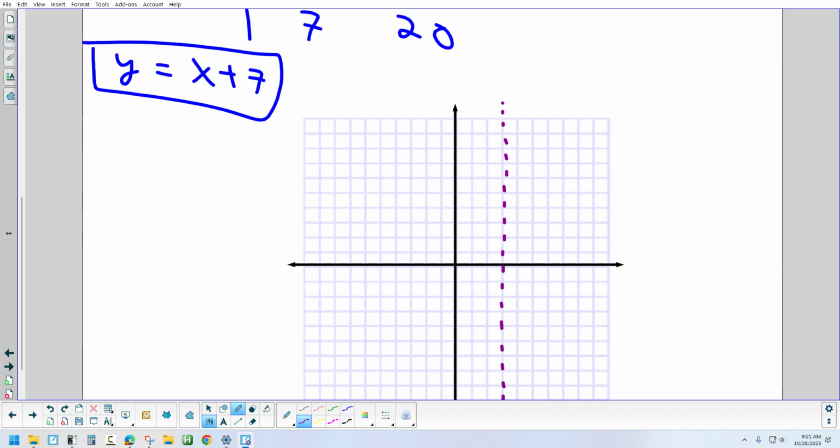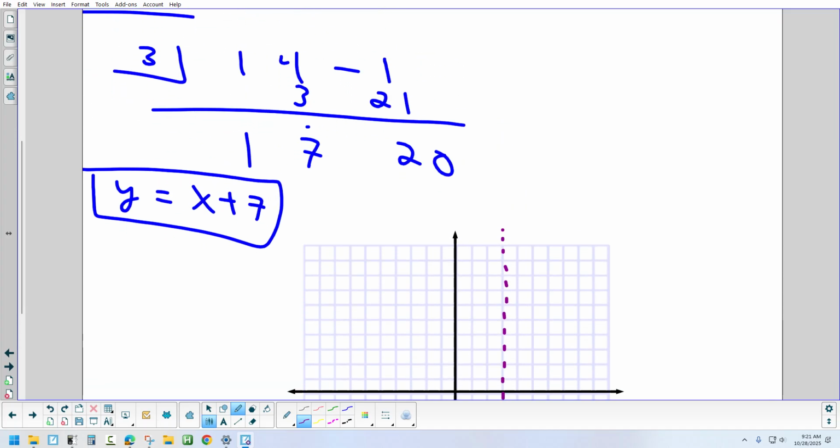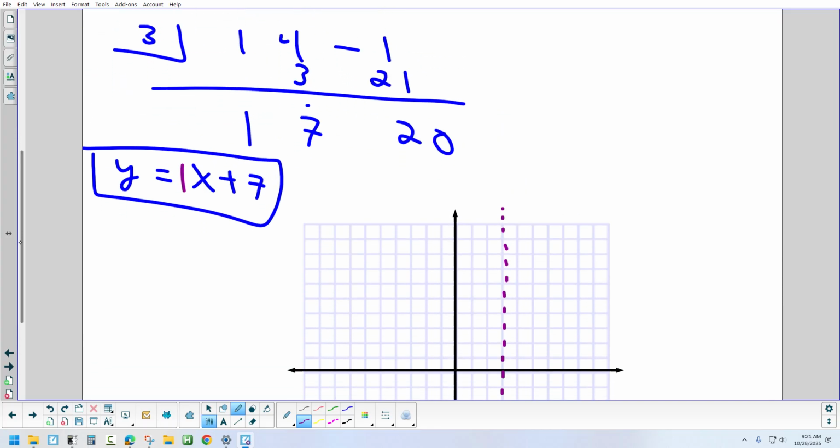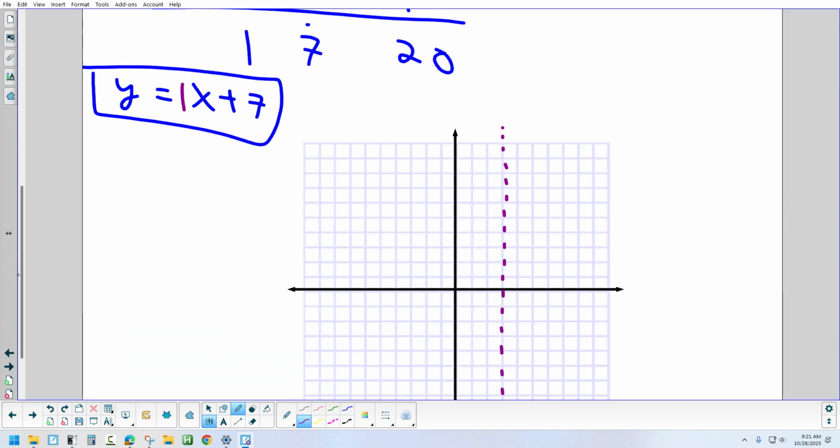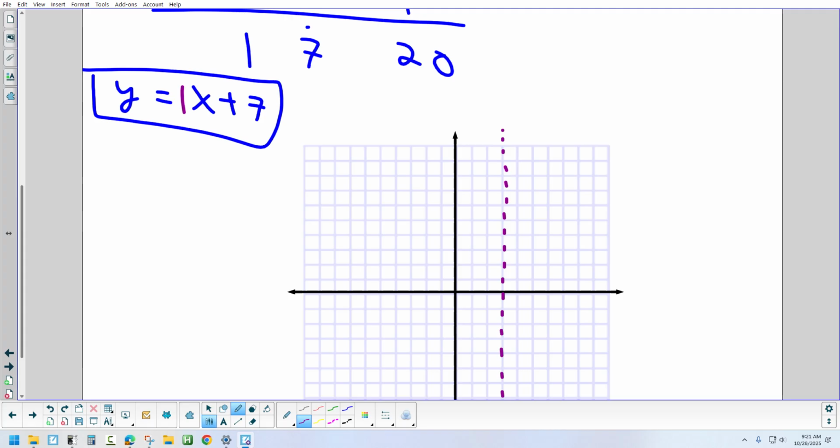So you automatically already have 2 pieces to your graph. A piece to the left, a piece to the right. Okay, slant asymptote. Slope is 1, and y-intercept is at 7. Now, a little bit high. In fact, I'm going to go by 2s, because I don't think I'm going to get enough graph above 7 to show this. So let's go by 2s.